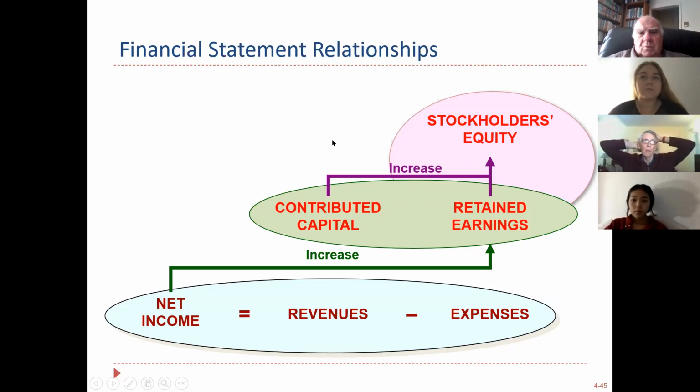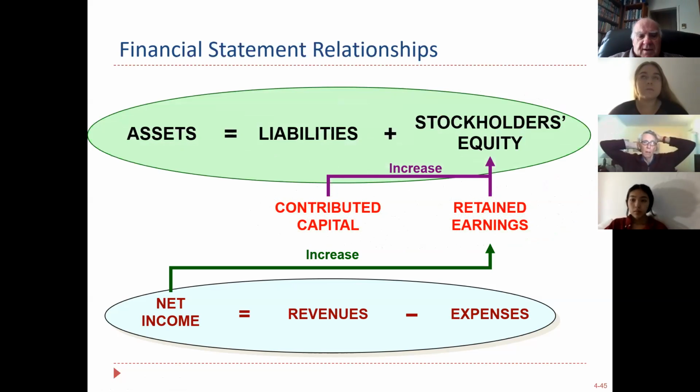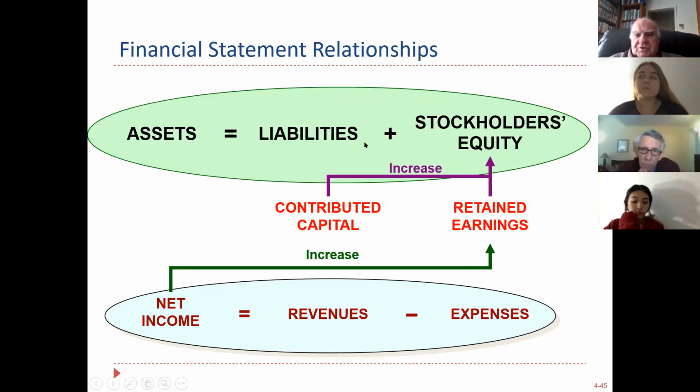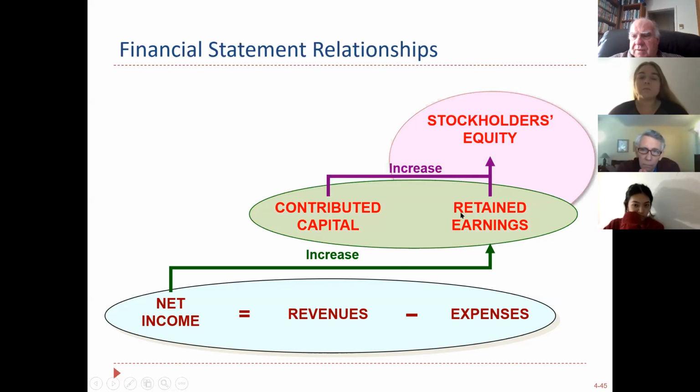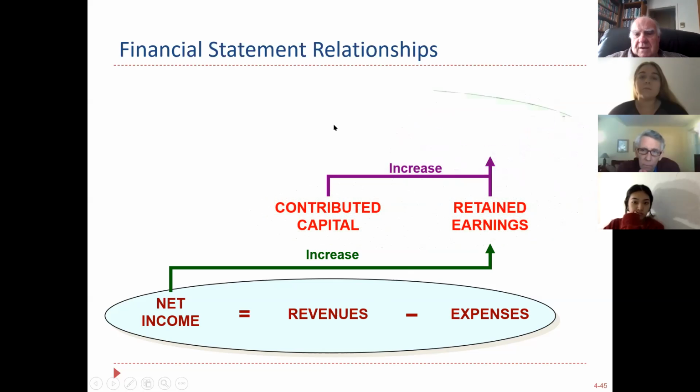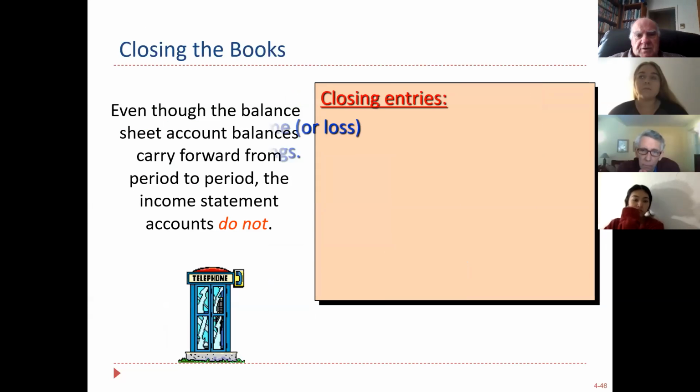Once you have the equity number, it gets even easier because now you can do the balance sheet. All you're going to do is copy every number from the trial balance except one. What was the only number that changed? The retained earnings, because that is where we took the income. At the end of the month, these expenses and revenues are zeroed out and moved into equity via a portion of equity called retained earnings.